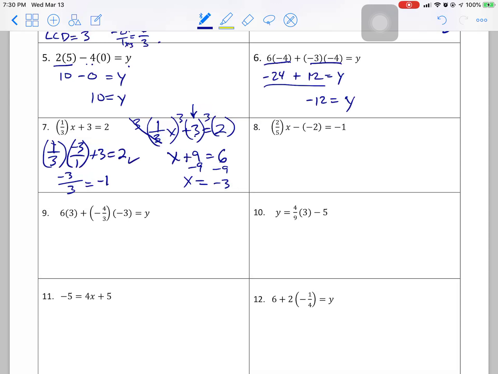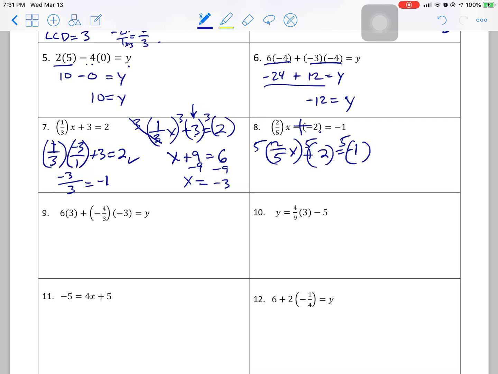Okay? All right, over here, let's see. We have this fraction sitting here, and then we have a double negative. This is the same as 2/5x plus 2, right? If you have a double negative, that is one big plus. I would take the time to do that first before I cleared anything, because that's a little complicated, multiplying that by 5. Let's go there, multiply this by 5 here.